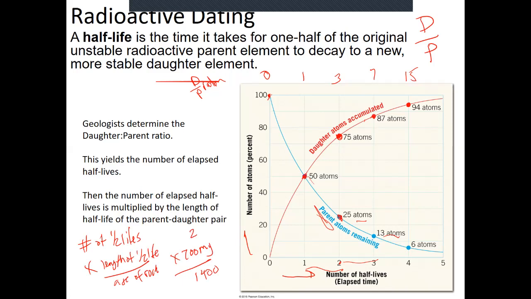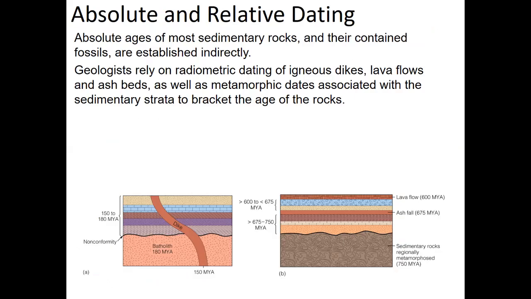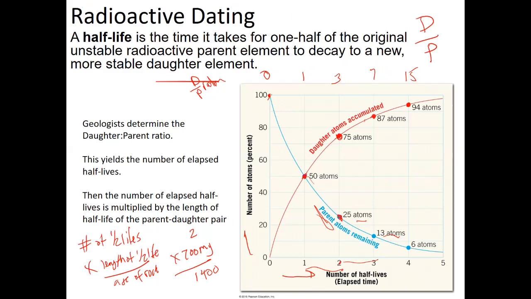So the wonderful thing about this is whenever rock melts, the parent and the daughter atoms, they separate because they're not the same, because the daughters are obviously smaller than the parents. So they usually separate. So every time a rock melts, this radioactive clock is reset. And whenever a mineral crystal solidifies from melt, the clock starts ticking. And so this technique allows us to determine when minerals crystallized from melt, which means that we can determine the absolute age of igneous rocks using this.